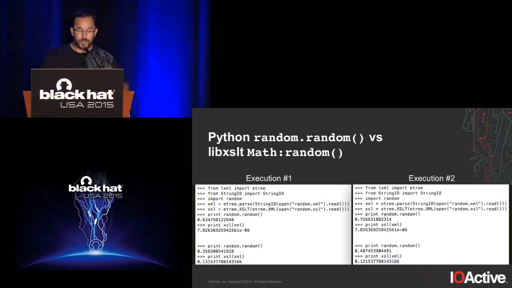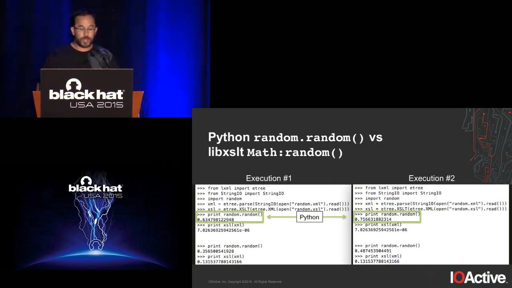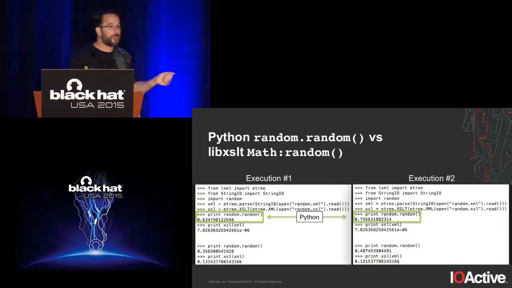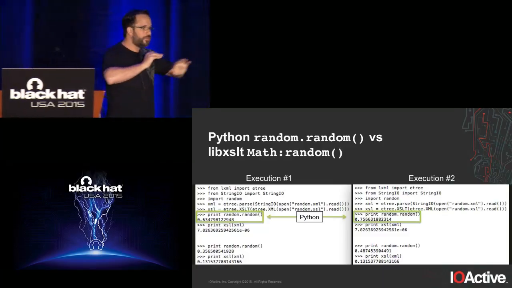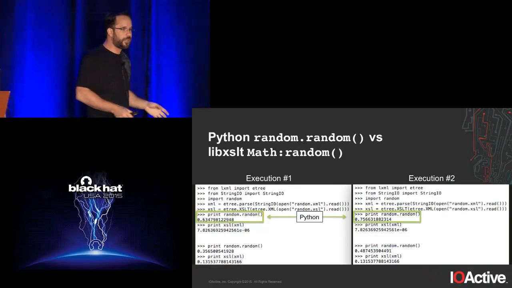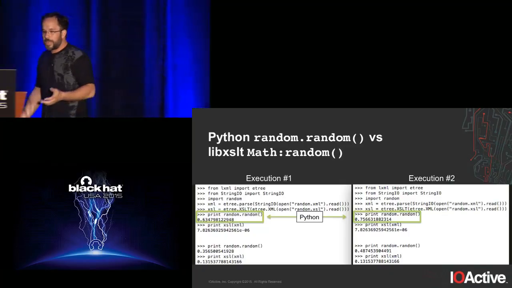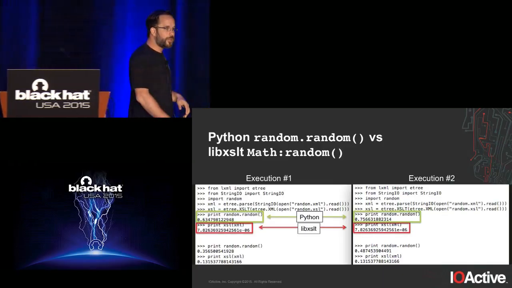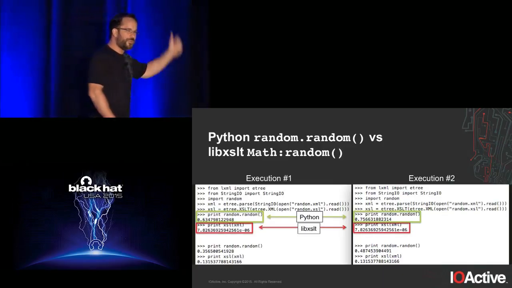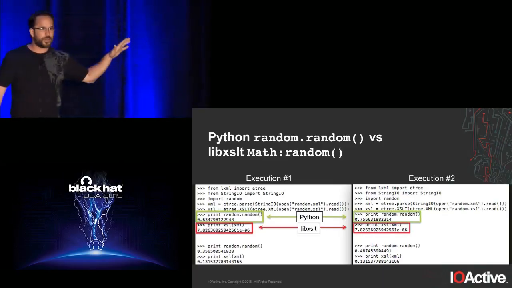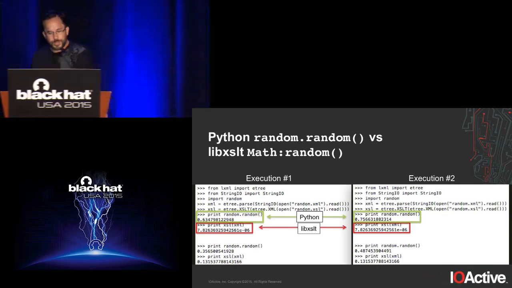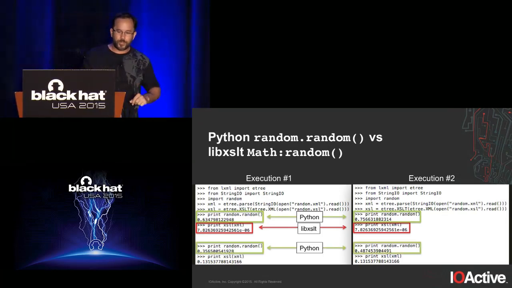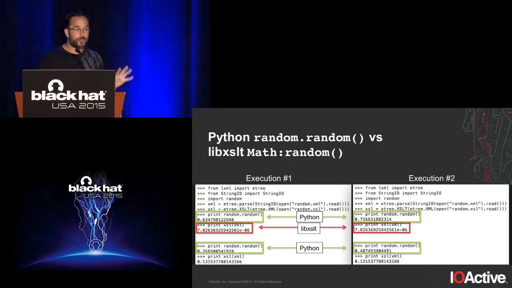So the very first thing that I did was to get a random number from Python. And this is the random basic function. This is not the secure random thing. And in here we're getting 2 different results. We have one result on the left and a different result on the right. But when it comes to libxslt, we get that number. Remember the previous number? This is the same number. If we try to get a random number again with Python, we'll get again different numbers. We have 4 different numbers from Python.